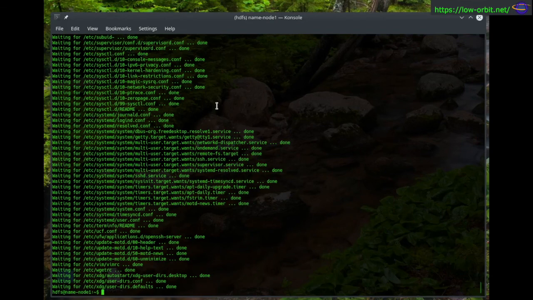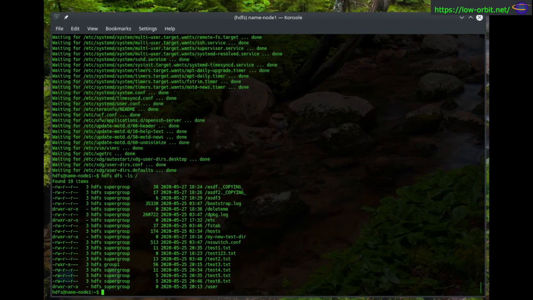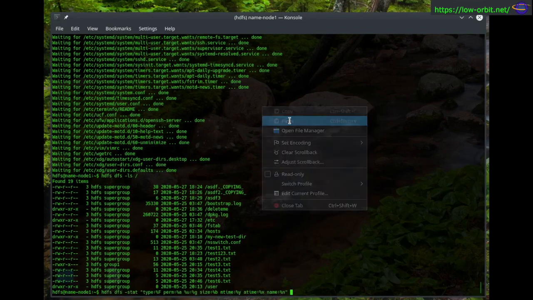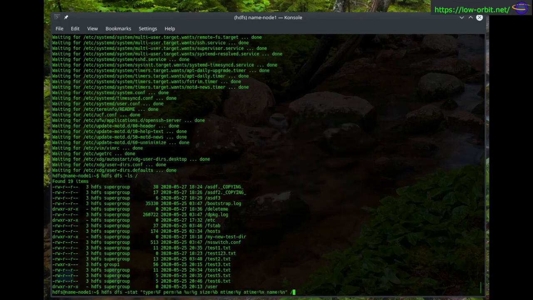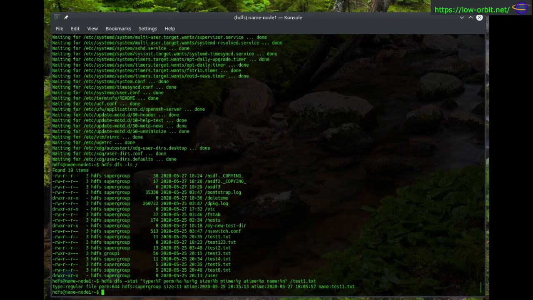So this is an incredibly useful command, but I could definitely see someone overlooking it. So let's see what we want to look for first. All right, so I'm going to paste that command in here, and we're going to look at, let's say, test1.txt. I shouldn't have to look at it. I should just know the name of that. It's not hard to guess the name of that file.